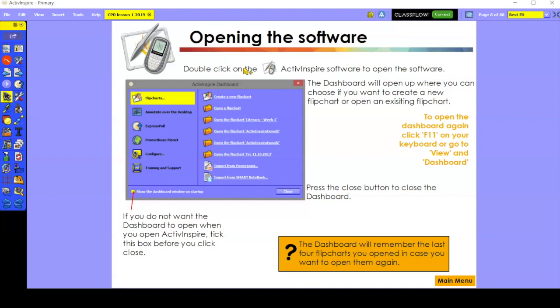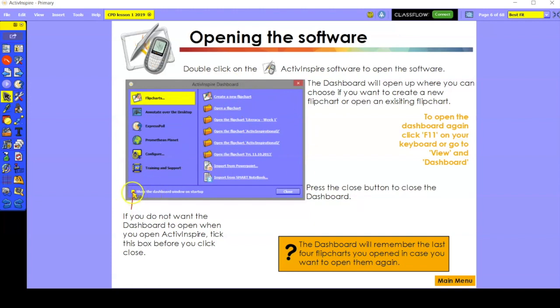Basically, it means you're about 11 or 10 versions out of date. So some of the things I'm showing you on the screen may not be relevant whenever you come to watch it. I know that if you were to get the newer version of ActivInspire, you'll see that it's not relevant either. So let me show you an example of this. This is the dashboard. The dashboard looks like this. It's a bit antiquated looking.